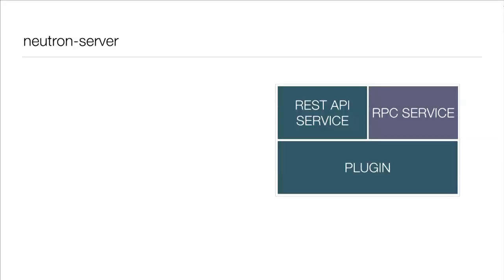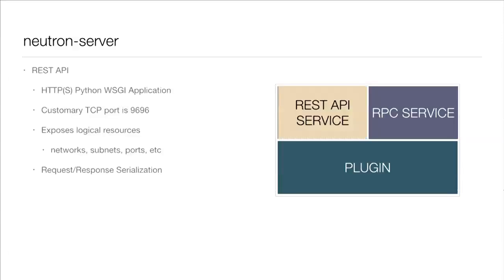So when we take a look at those, the REST service is an HTTP Python WSGI application. That's a standard WSGI layer. The server it's written in right now typically runs on the eventlet server, but being a WSGI application, when deploying it you can actually take that application out and run it within a different container. Being eventlet-based, your container does have to work with Python with eventlet. The reason we use eventlet, I'll touch a little bit on it, is with the RPC service. The default port that you'll find this REST service running on is 9696.